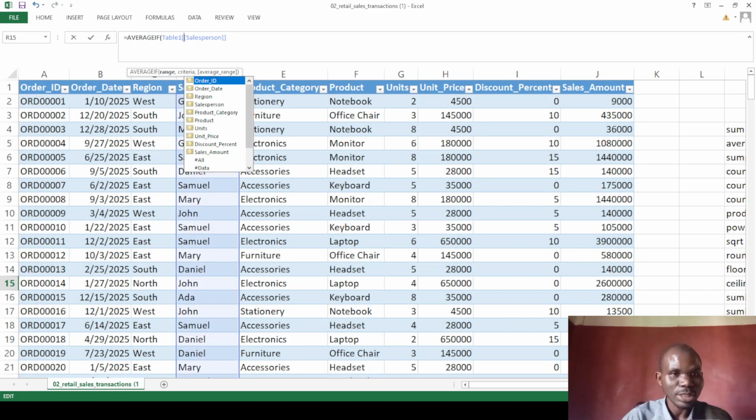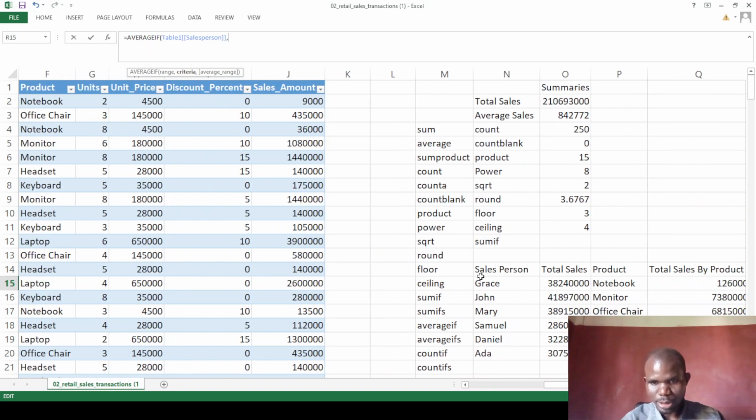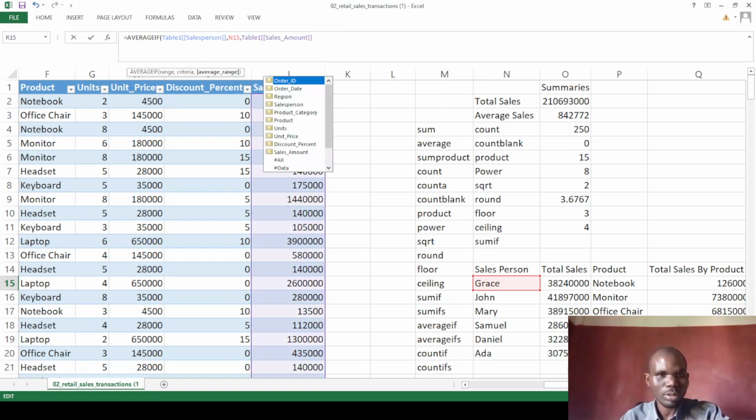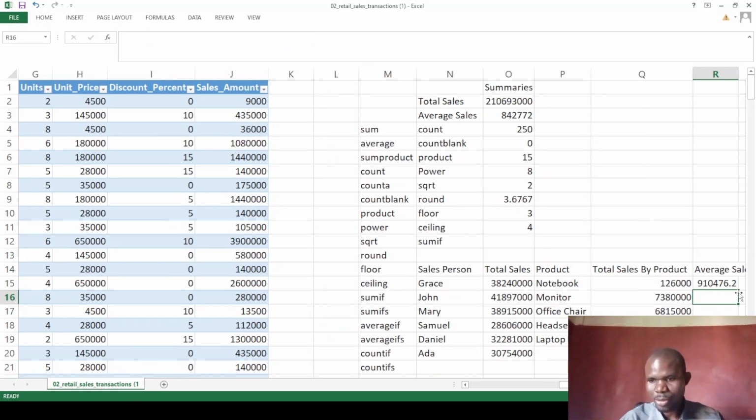And then let's look at Grace. If the salesperson is Grace. All right. Then sales amount. That means we're starting with Grace. So the first result is going to tell us the average sales Grace made. Is that okay? That is it.